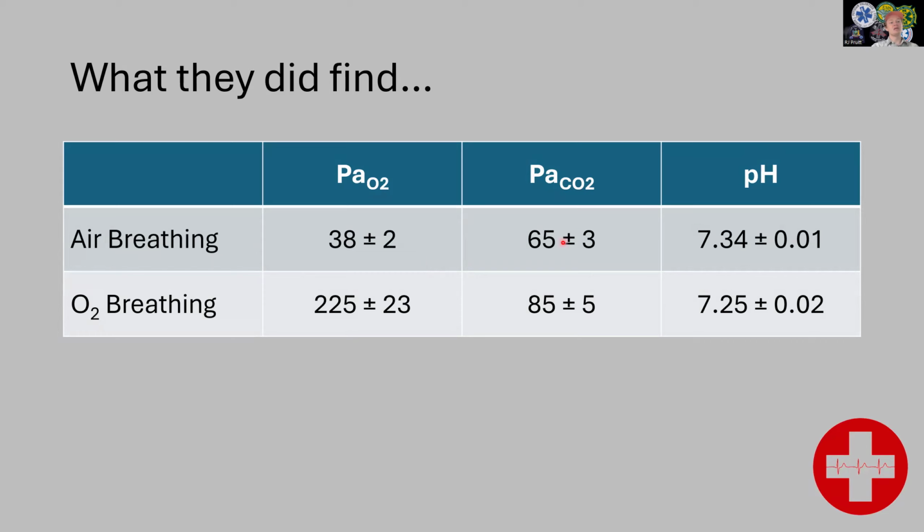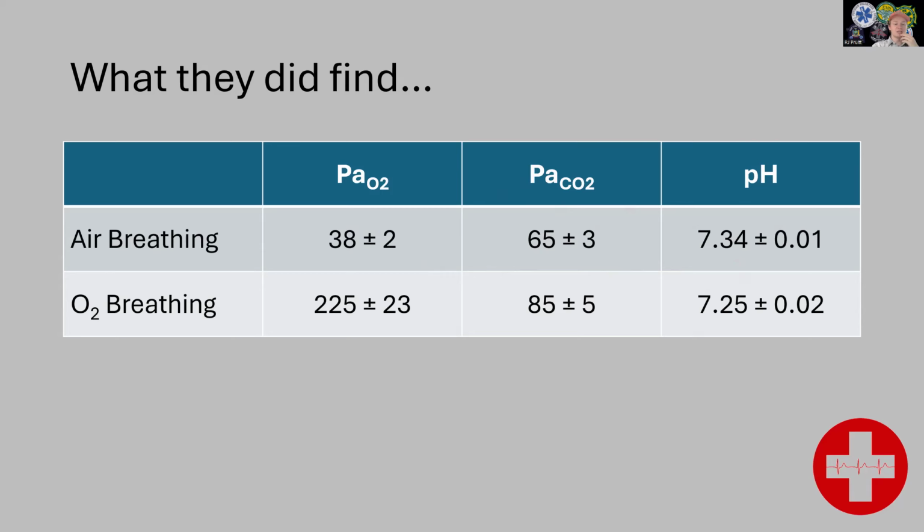What we see is that before they put them on oxygen, their PaO2 was a little low, and their PaCO2 was a little high. We're looking not exactly for that 35 to 45 range when we're talking about arterial blood gas, but we're looking for pretty close to that. There's just a little bit more variability, but we can see that we're still high. We're 20 points above the 45 that we might expect, and we can see that our pH.